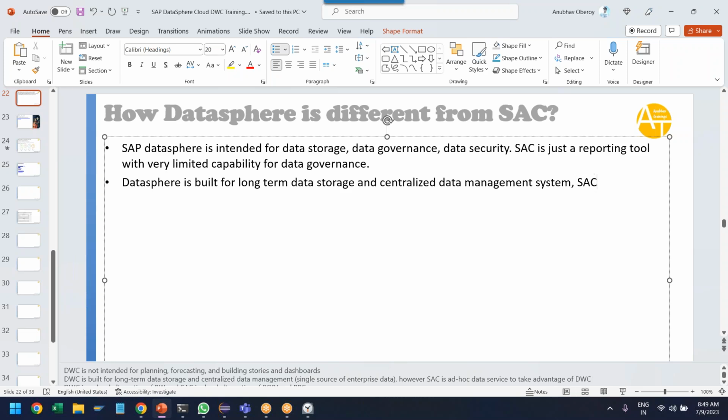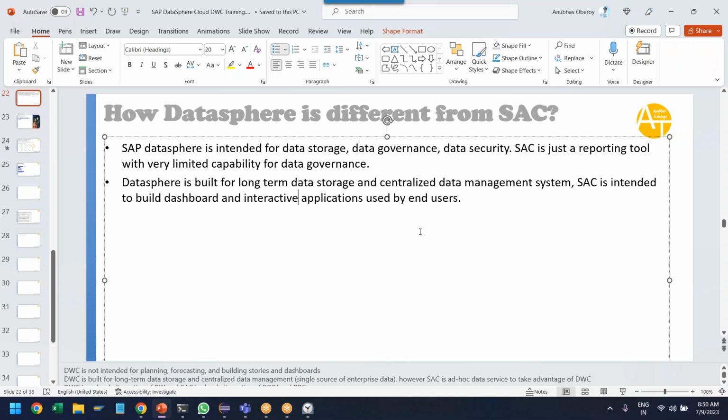Whereas SAP Analytics Cloud is intended to build dashboards and interactive applications used by end users. So when it comes to Datasphere, if you are looking to store data coming from different data sources in your company as a central storage solution, you will go with Datasphere.